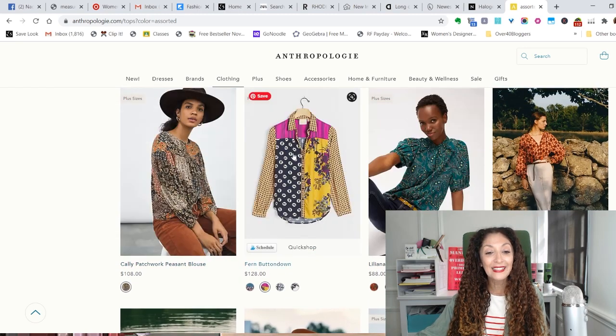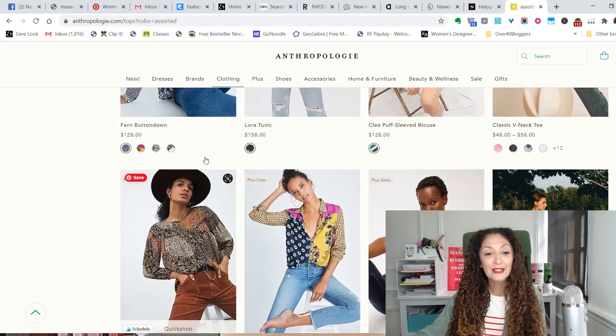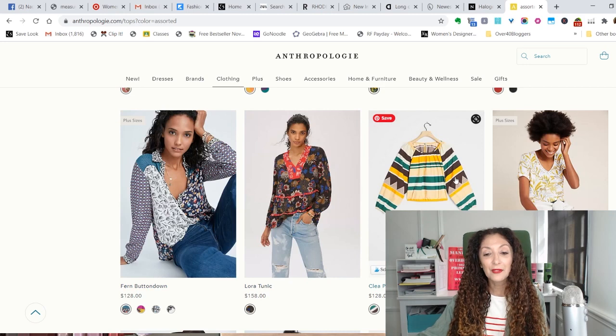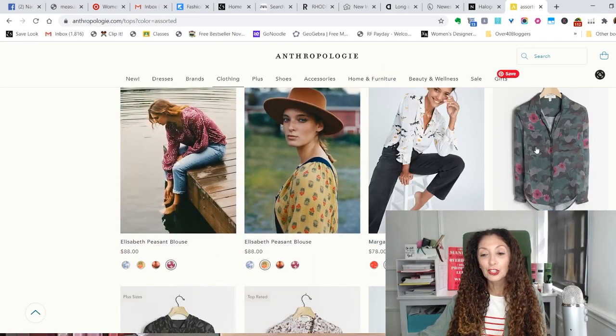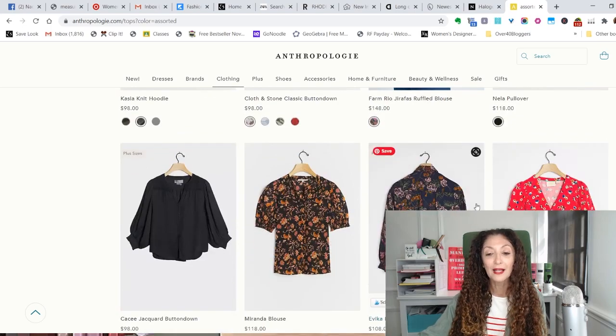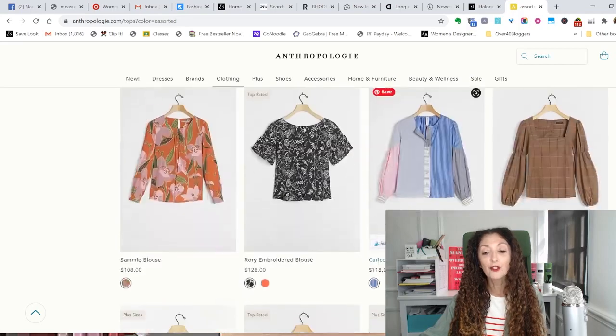So you can see there are some mixed prints happening. There's that teal. You can also see the silhouettes and styles that are really, here's another mixed print. I love this graphic print here that's made out of geometric shapes. So that's really cool. And I'm seeing a lot of that. So checking out the prints that are current at some of the stores that carry updated pieces is going to be a great way of training your eye.